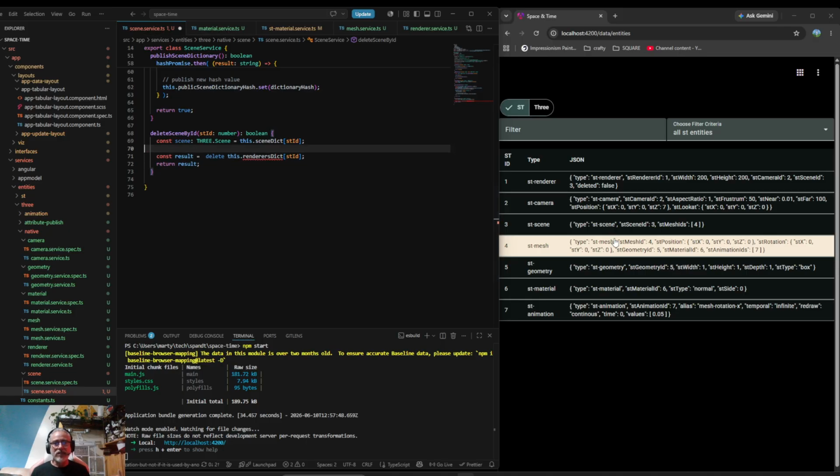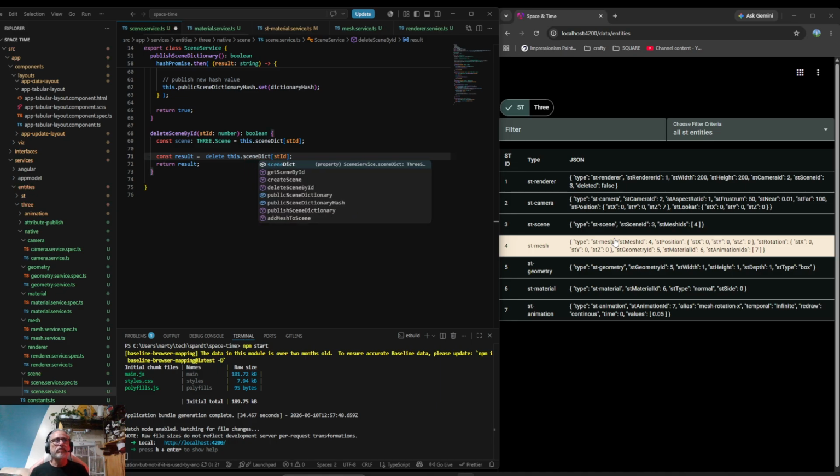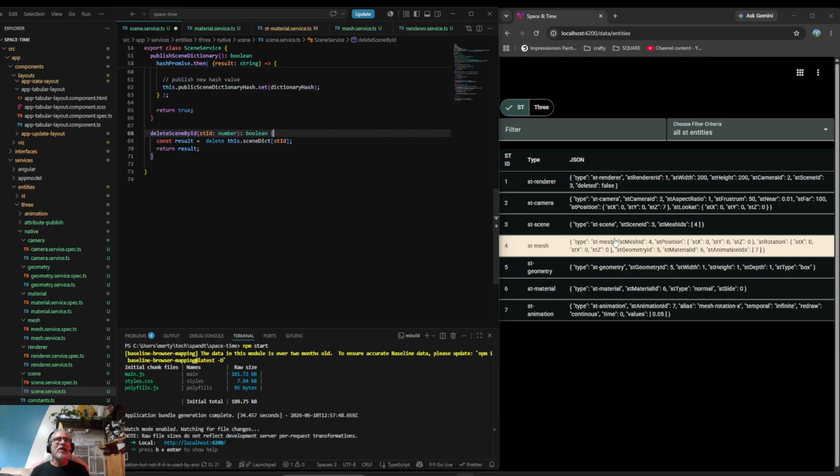And that's a perfect example of something you probably would have abstracted. I guess we don't even need this, right? For the scene, we could have said, oh, I'm going to abstract this away because they all have a delete, blah blah blah.